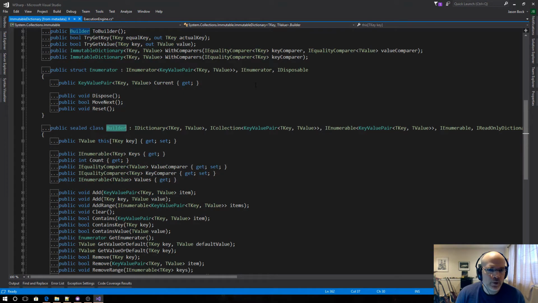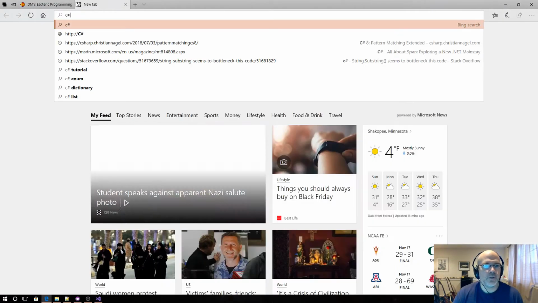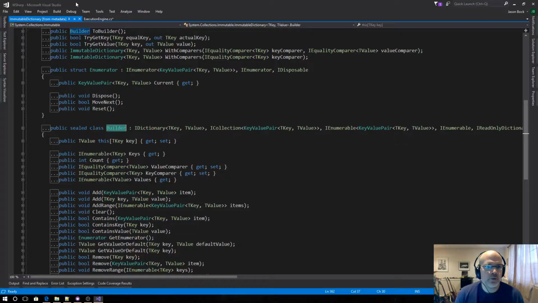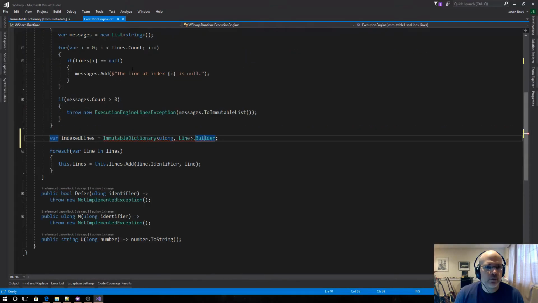How do you actually get a builder? Was there a create builder? Part of it is just understanding how an API works at times, and like I said, I don't have that much familiarity with the immutable ones. I've worked with them a little bit, but obviously not enough.